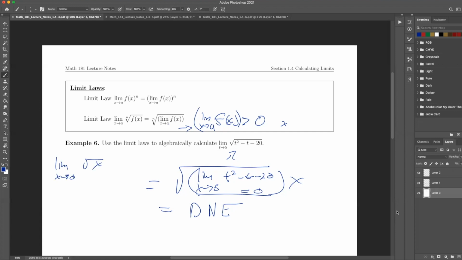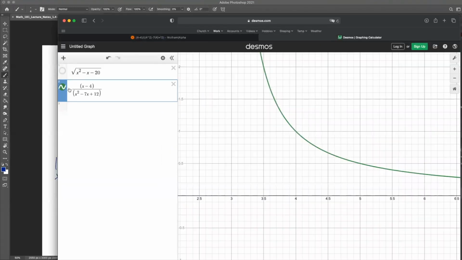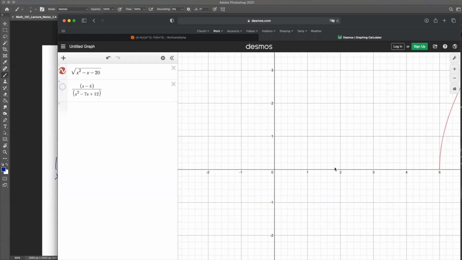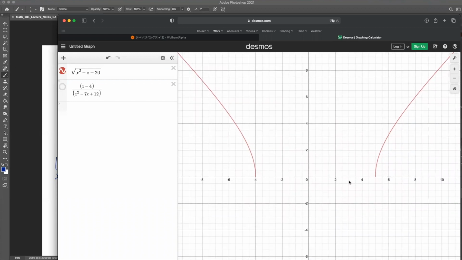Now let's actually look at that graph for a second. This one I had pre-prepped. Let's go back to Desmos. Here's the one I had saved for us, and ta-da! Let me zoom out and put this back at a normal view. So here's that graph. Graphically we can see that at 5, well, it exists at 5 and it goes off to infinity. The limit here doesn't really exist, at least in the traditional sense, because I have no definition on this side. There's nothing defined here.